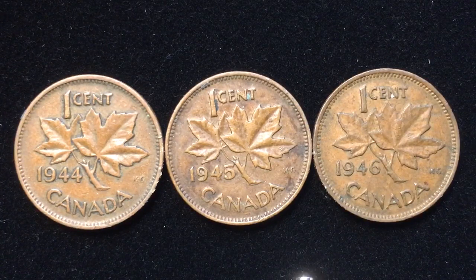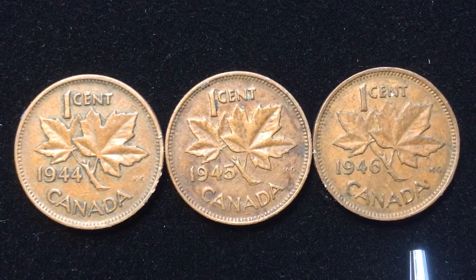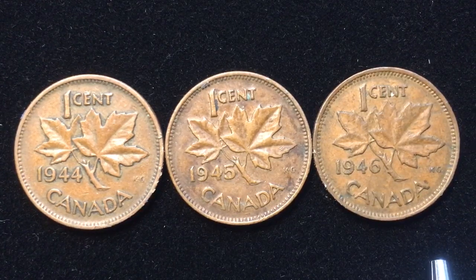1946, the year after the war ended, people were still obviously putting the pieces back together. And as they started trying to get things back on track, they released the Japanese Canadians, or in other words, they released the Canadians of Japanese ancestry that they had interned. And the sad thing was that they not only released them, but they ordered all of them deported to Japan. So, like the United States, Canada interned its citizens of Japanese ancestry. Unlike the United States, after the war, Canada moved to deport all of their Japanese Canadian citizens.